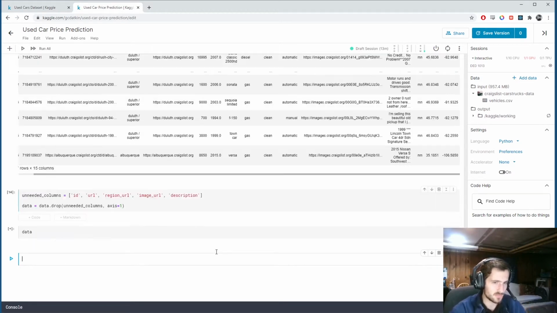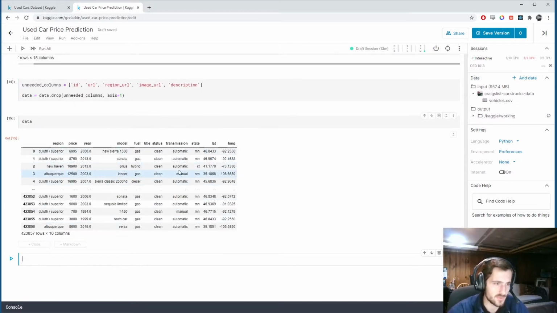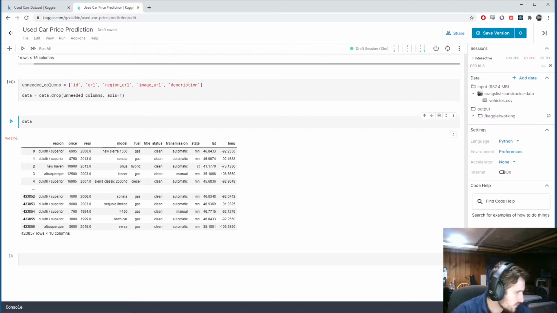And now let's take one more look. We now have a nice sort of smaller, cleaner data set, still with a large number of rows. So now what we should probably do is deal with the missing values. Right? However, I noticed that a lot of these columns have categorical data.